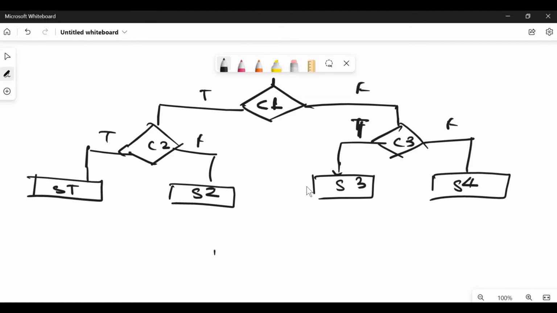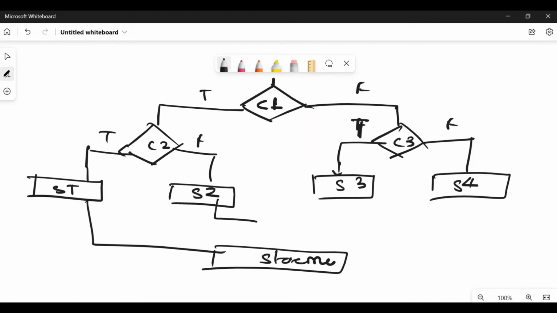And finally we have another statement, or we can say the end. All of them are going to come here only. We can have end here. So this is the flow chart of nested if else.